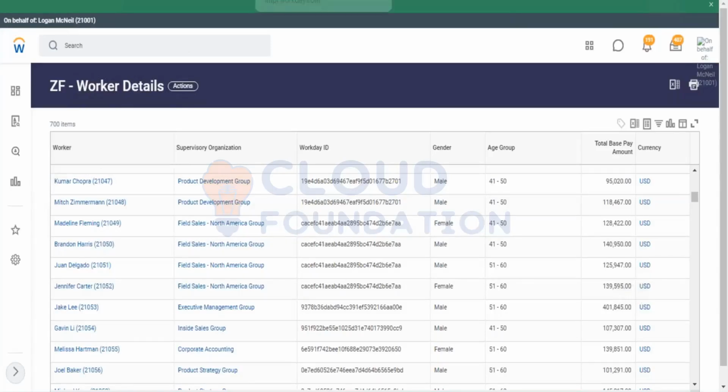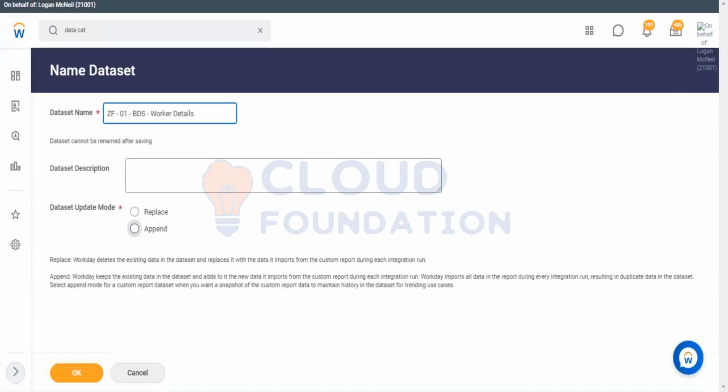If I want every time this report is executed to add to my existing data set, then I can select the option append. If I want my full data to be replaced with new data every time I execute this data set, then I can select the option replace.